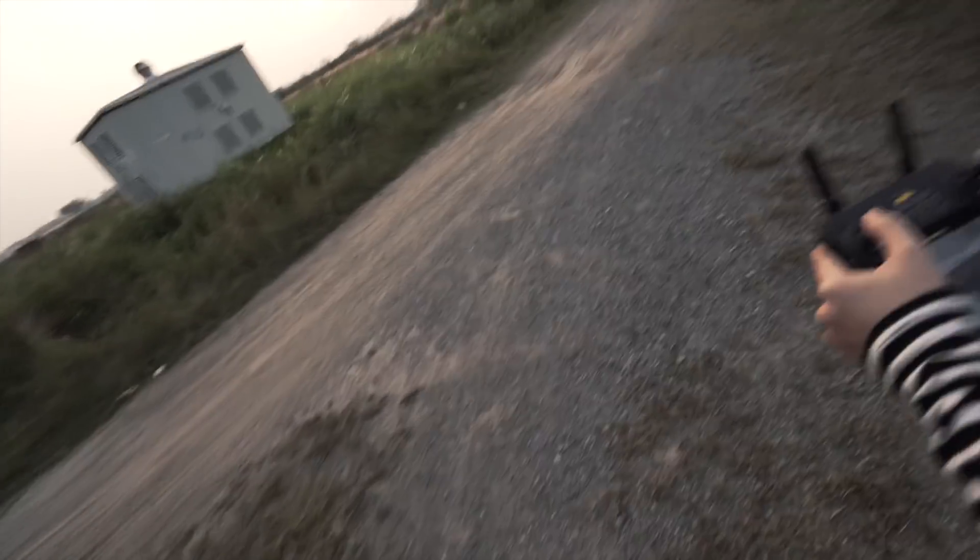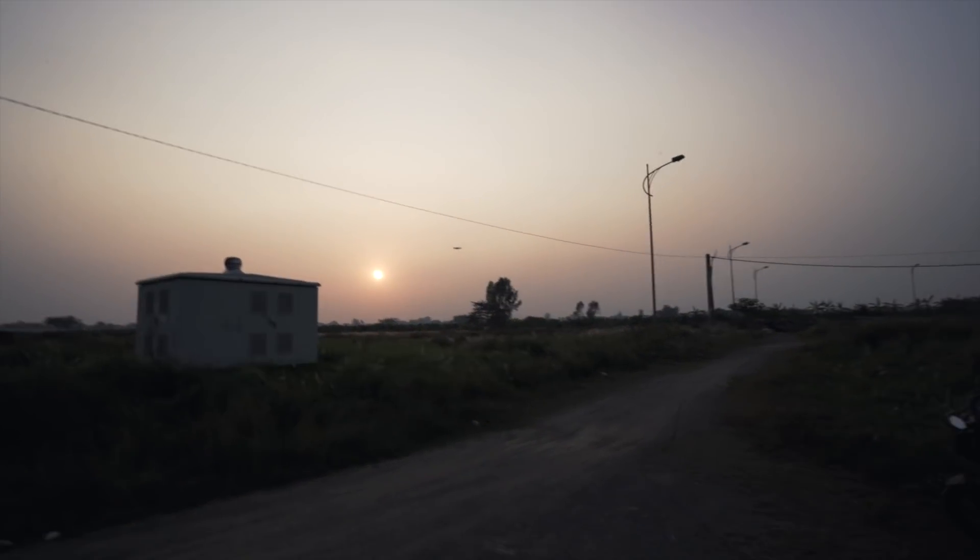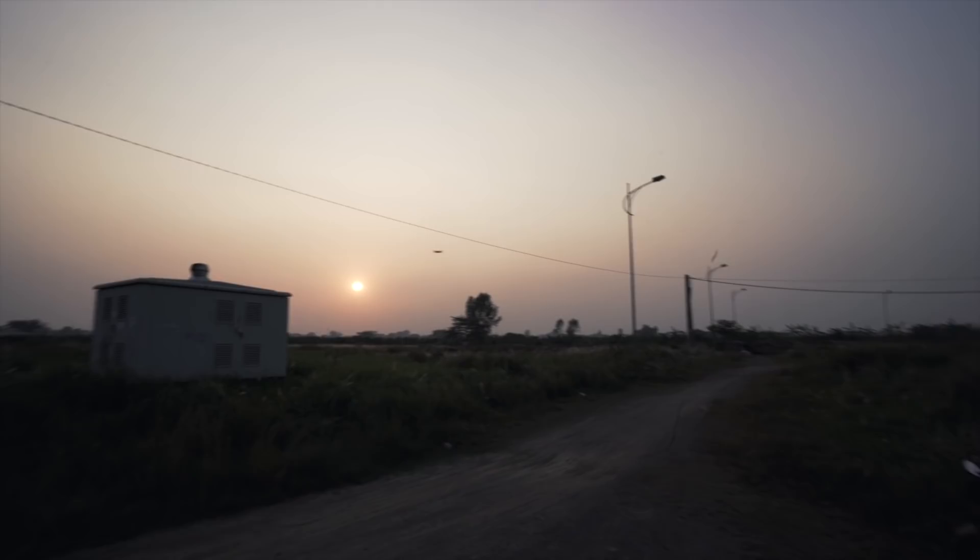If you push up it's going to go back towards us. You can always have the map open here — you can find us on the map. The map will show the H where your home is, so you can find the drone even if it goes missing. Watch out for cables, that's the biggest thing, because this drone does not have obstacle avoidance — it'll fly into whatever you tell it to fly into.